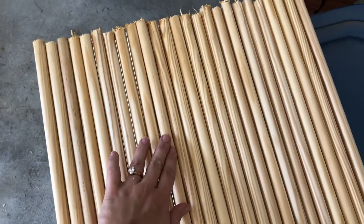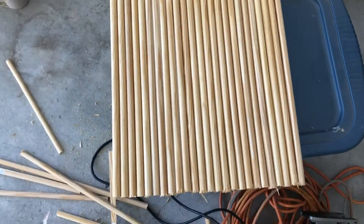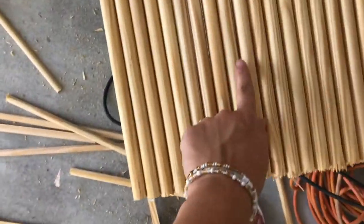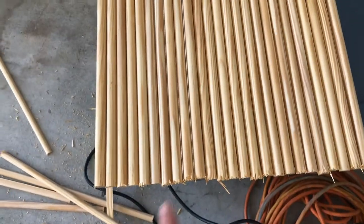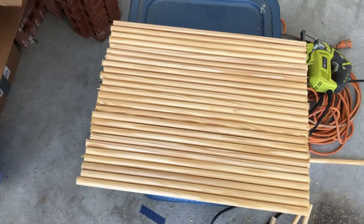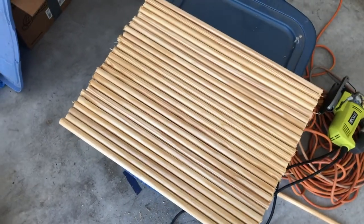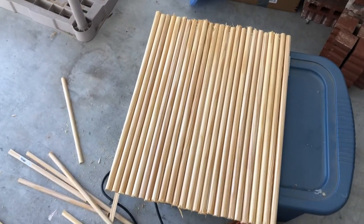Here. This one is kind of sticking out. I don't know if you can tell. I do have some more pieces to choose from, so if this one's bowed a little bit, I might choose it, but I'm going to go ahead and sand all of this down and fill any of the splits with a little bit of wood repair, and then let that dry and get this all nice and probably glue it down.